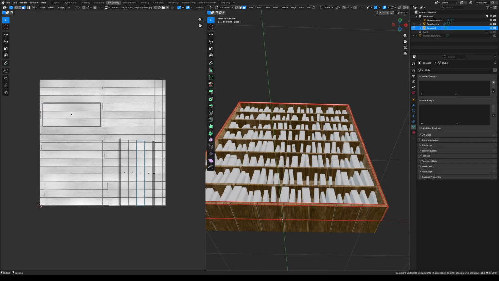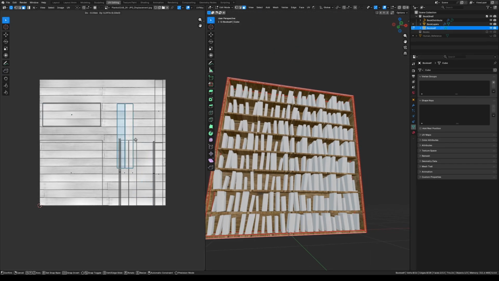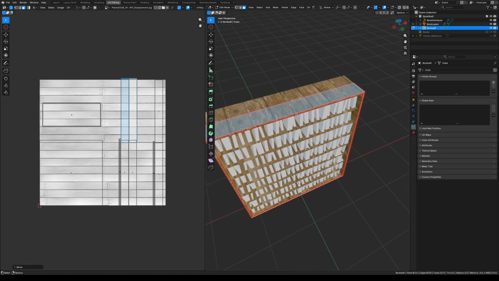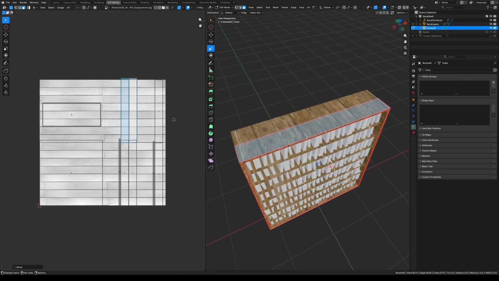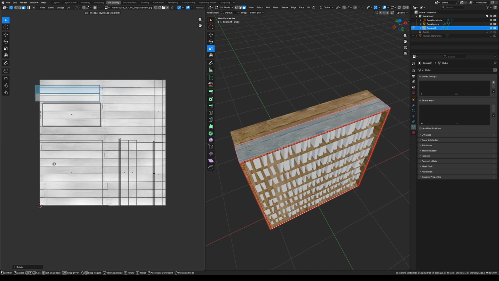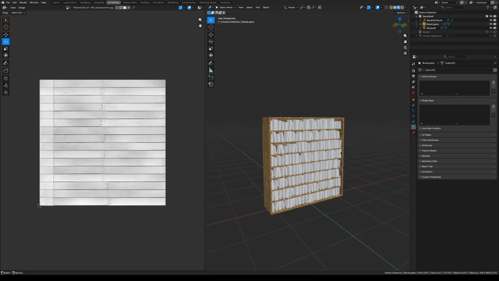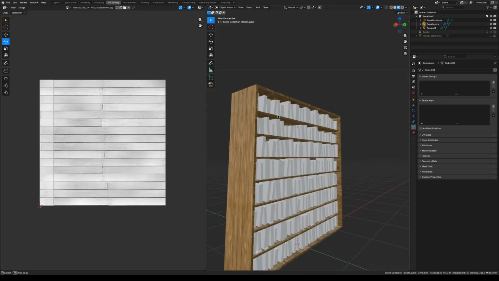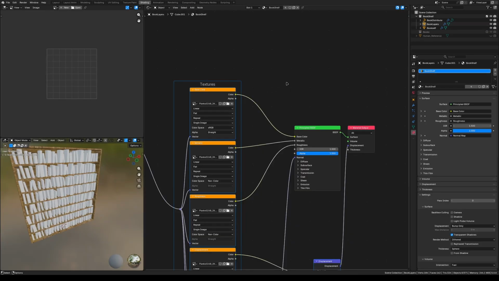Let's select both of these faces. Alright, there we go. It looks pretty decent.